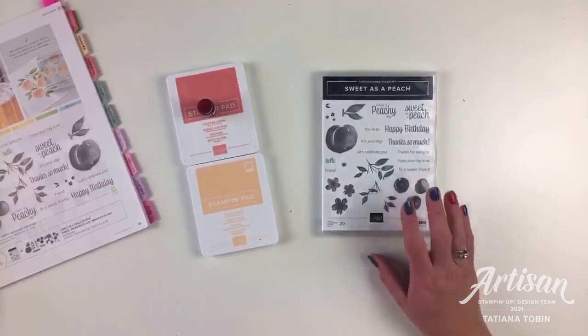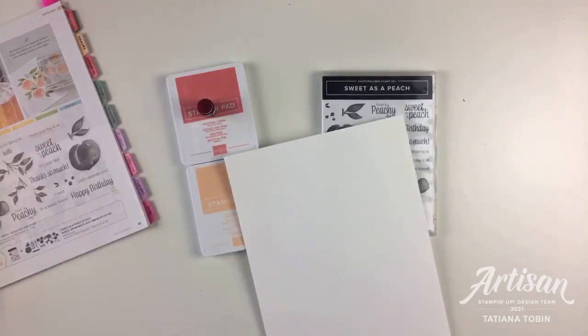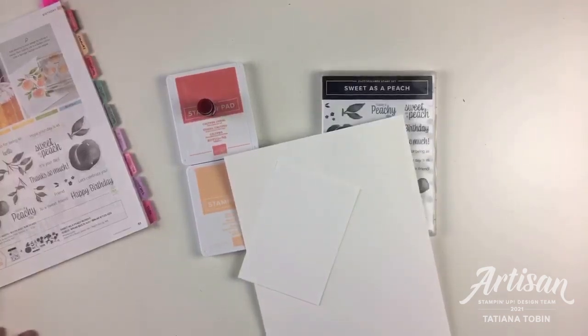Okay, so let's start stamping. I'm going to start with some basic white. Oh, big yawn, my dear. It might be easier if I just cut. I'm going to use basic white thick. I'm going to need a whisper. I know it's labelled Whisper Light, don't you worry. Okay, let's grab the envelope while we're out.